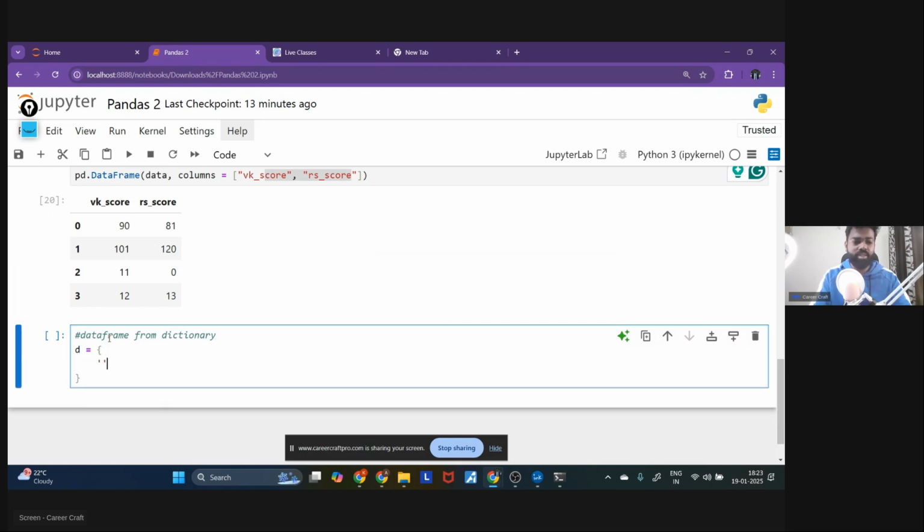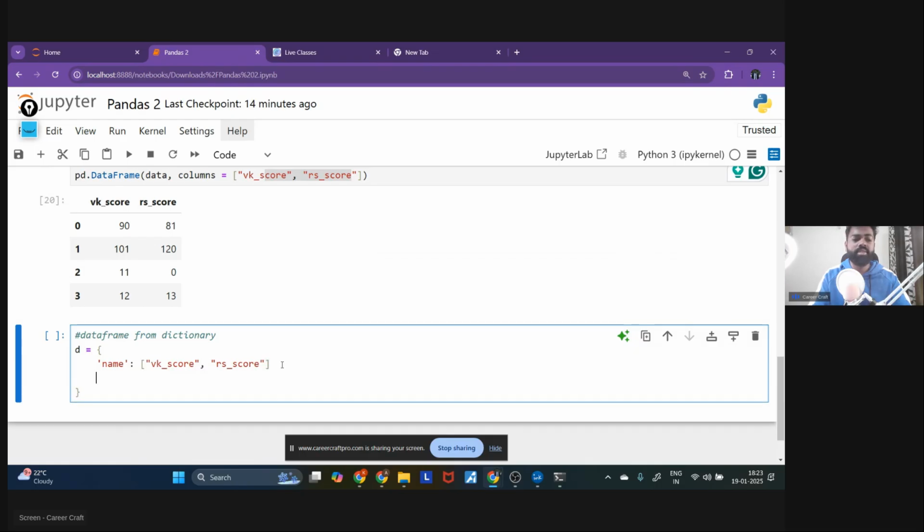the first key, which is cricketer name, let's say VK score and Rohit Sharma score. Then I will put a key called score.